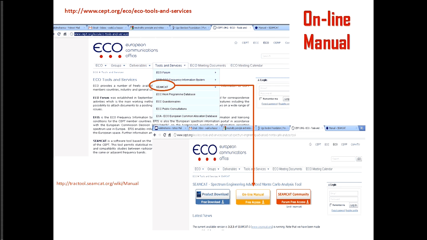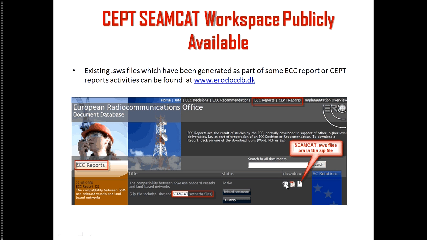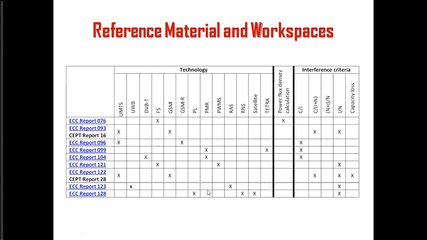So finally, SimCAT can be downloaded freely from the European Communications Office. You can also communicate with them and ask questions, and they will respond immediately. What's more, they provide the studies they have done. For example, if you're using digital video broadcasting or third generation mobile UMTS, you can see what studies they have done in SimCAT and what criteria they use to identify the interference. There's a full detailed study in each. So SimCAT is not simply a black box. No, it's an open source box.